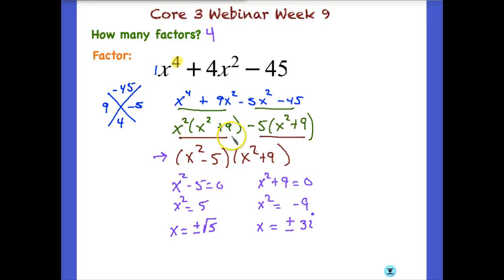All right, you guys, so sometimes you have to solve these manually, and you can't always graph, because like I said, if I were to graph this to try to find my roots, I would not see these complex roots, and I would not be able to figure out an exact value of the square root of 5 on those. And that is what I'm going to show you guys for the last one. Are there any questions on that one?